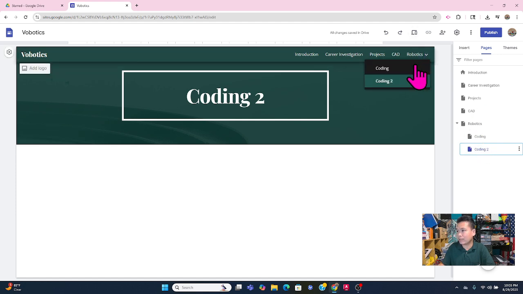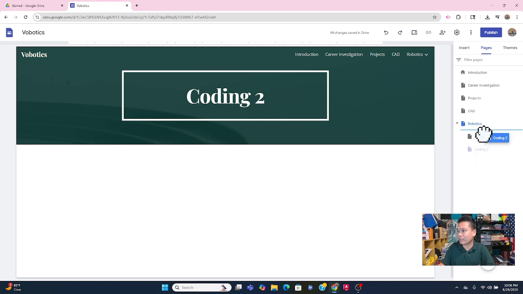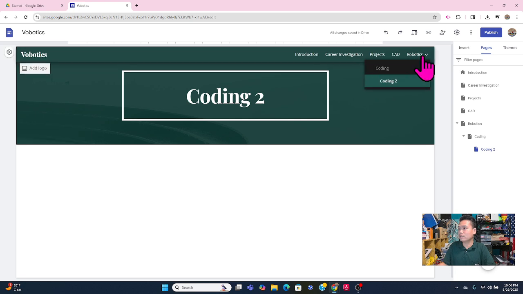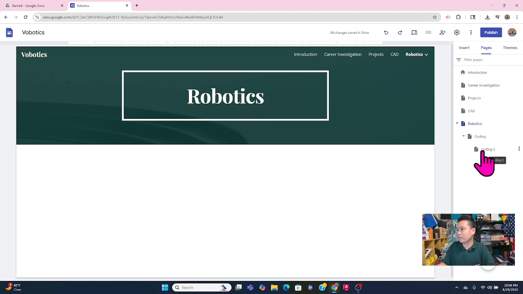So as you can see now, I got coding and then coding 2. You can also rearrange those things by clicking and dragging on top. So now coding 2 is on top of coding. All right, so you can change those things. And you can make a subtab of a subtab simply by clicking on, let's say, coding 2 to be a subtab of my coding. So now you can see how the change goes, right? There you go. And if you want to undo something like that, just click it and move it outside, and it will be fine right there. Then you rearrange it.